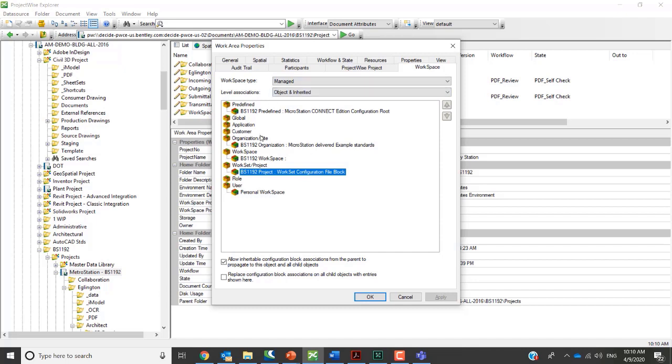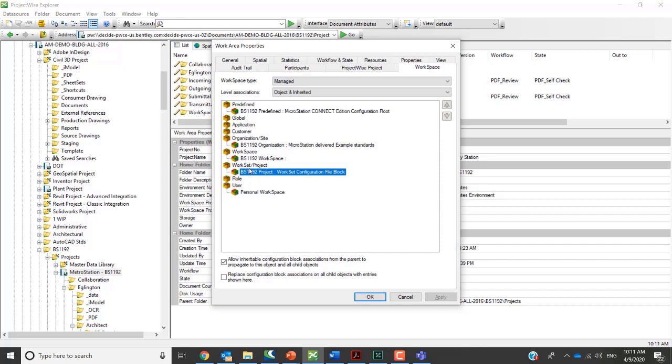Out of the box, we support up to 9 levels. Obviously, it's not recommended to use all 9 levels. It's really up to you. As I said, from a best practice perspective, a lot of organizations only set up the organization standard, the workspace, and the workset. By using those 3 levels, you can accomplish what I just described.